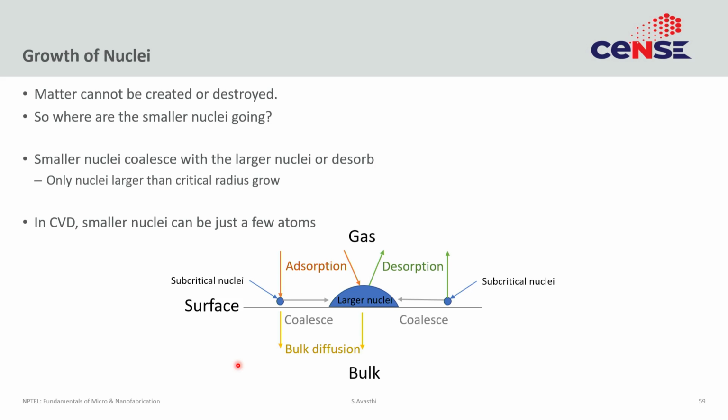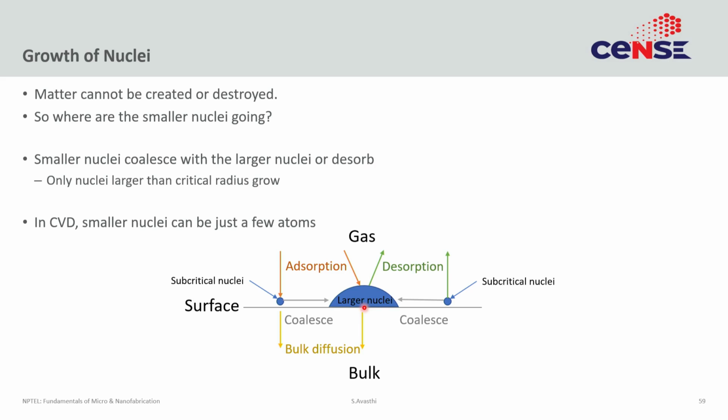So, one thing we have already discussed, which is that the smaller nuclei might disappear by adsorption and desorption. The second thing that can happen to the smaller nuclei is they can coalesce into the larger nuclei. So, this is what I am trying to show here. Supposing you were to form a larger nuclei, then this larger nuclei, because it has larger radius, would continuously suck up more and more of the nuclei that are on the surface and keep becoming larger and larger.